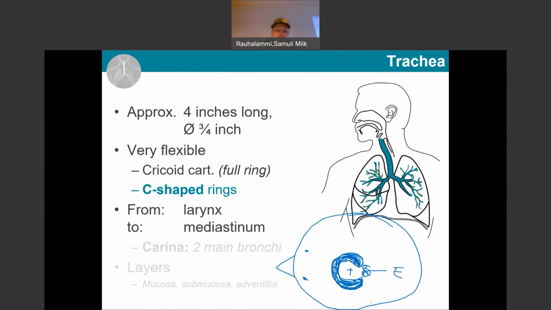And one explanation I've been given for why there would be these openings of the C-shaped rings at the back is that this would allow a little room, if we have a large particle that we're swallowing, for the esophagus to also open up into that space. But the really big thing to remember about these C-shaped rings is that they keep the airway open structurally, in an anatomical sense, so that we ensure there is that direct airway pathway to the lungs. Breathing is very, very important.